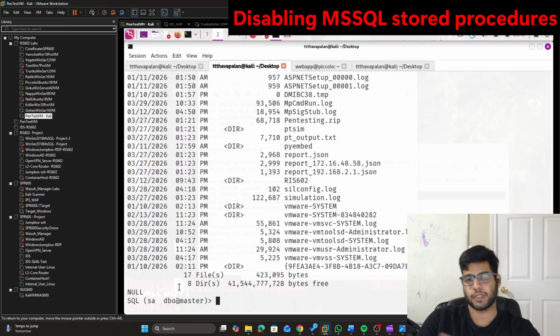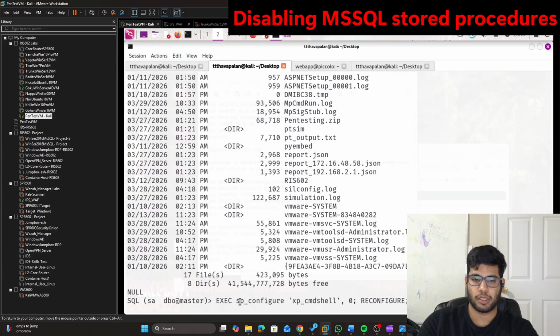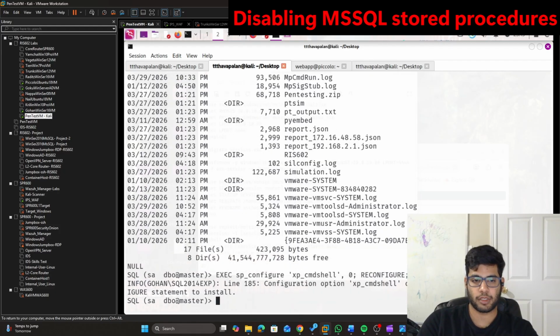Now we have to reverse any configuration changes. As we saw in the previous chapters, we got the MSSQL server access, and then we enabled the CMD shell. So right now we have to disable the CMD shell. This is the first command you have to do: sp_configure, xp_cmdshell, 1 to 0.